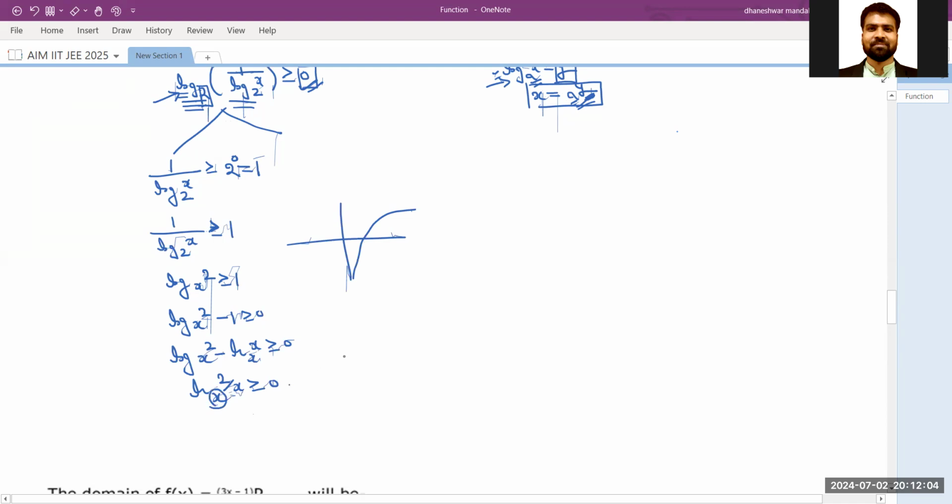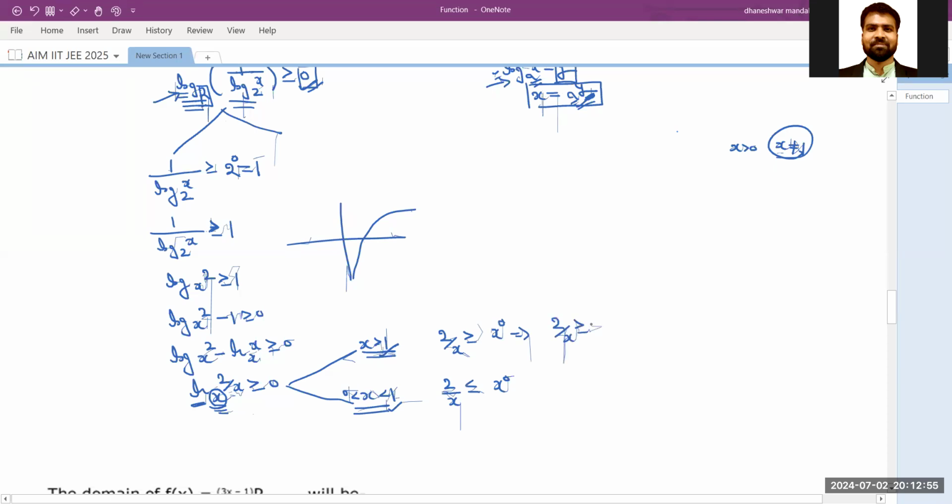So from here we have two conditions. Either this x is greater than 1 or this x lies between 0 and 1, because this x is the base, and for the base we have the condition x is greater than 0 and x is not equal to 1. If x is not equal to 1, then I convert this region into two parts. One is x greater than 1, the other one is x lies between 0 and 1. Okay. Now if I remove this log, from here I get 2 by x, and if the number is greater than 1, then the inequality remains the same. And if this x lies between 0 and 1, then the inequality will be reversed, and I will get this term. So from here 2 by x is greater than or equal to 1.